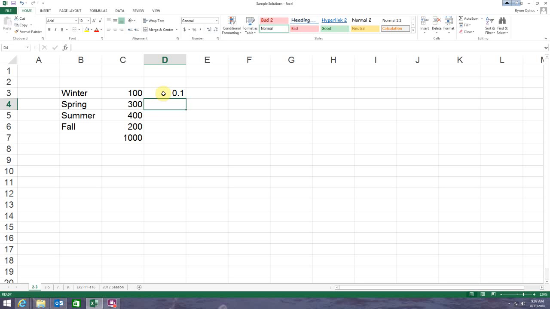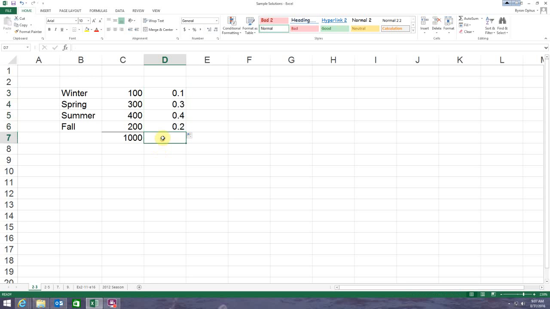I could change it to 10%, or in this case it doesn't matter, right? If it was a longer number, 0.167 or something like that, then I'd want to make sure I extended that out. But now an easy thing to do is to copy this cell, because I made that reference to the 1,000 stable. I can come here, and when I get just the solid black cross there, I can left click and drag it down, and that's going to copy that formula.